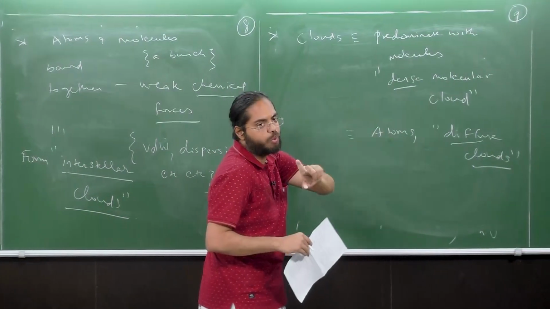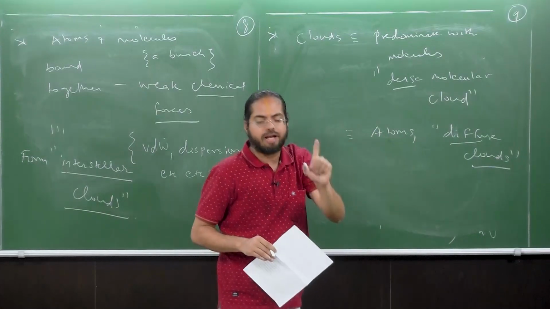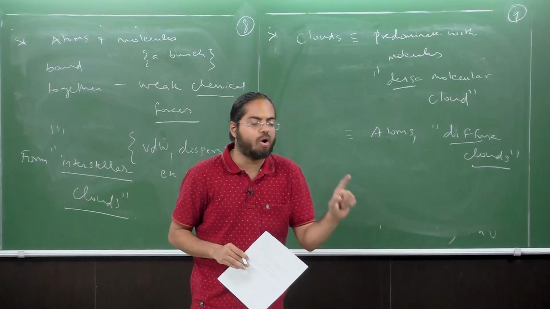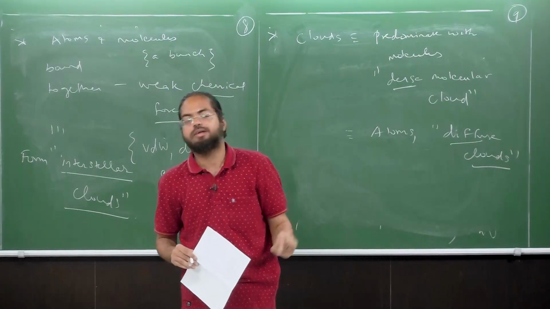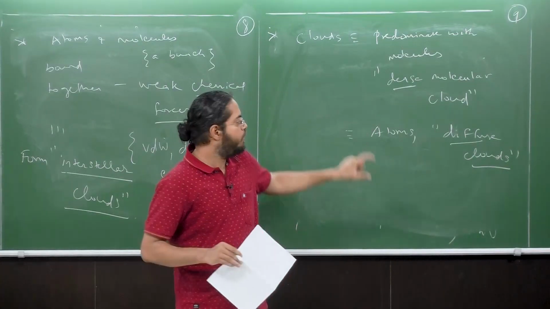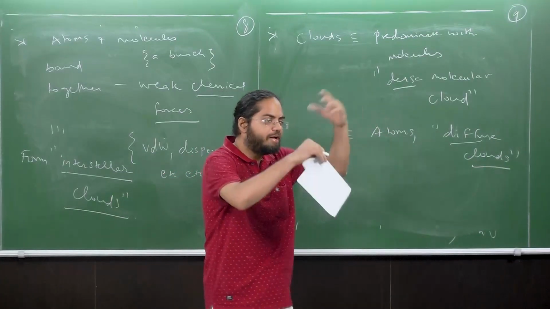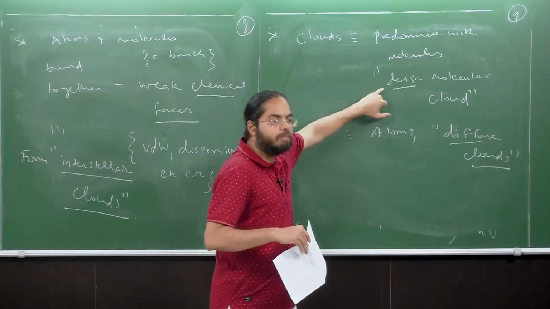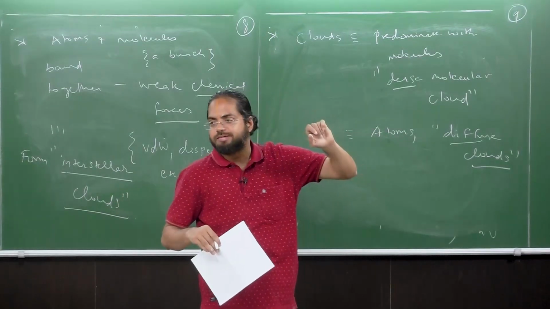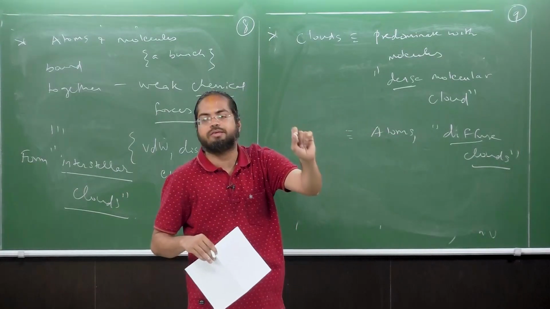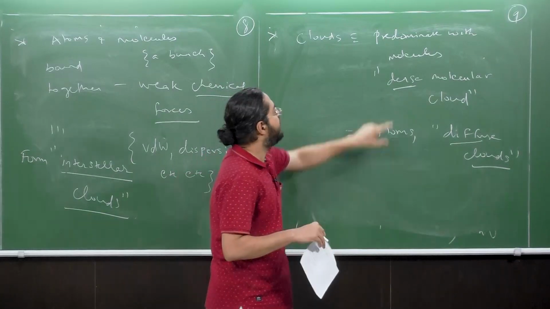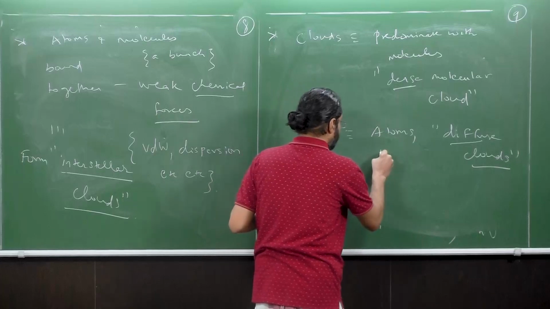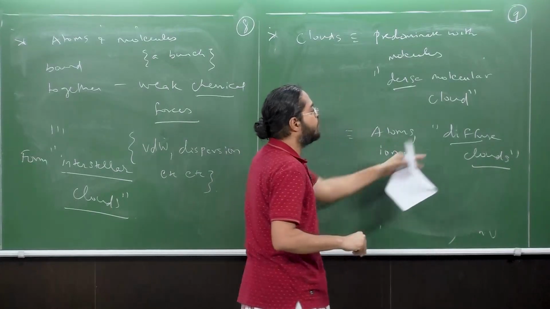How dense, I haven't told you. Recall that the entire discourse today has been qualitative. I have not given a single number. This is done intentionally because when I compare the properties of space with Earth, I shall be giving you more details about the numbers themselves. For now, please take this qualitative discussion for granted. So we have dense molecular clouds, and we also have atoms and ions, which are going to comprise diffuse clouds.